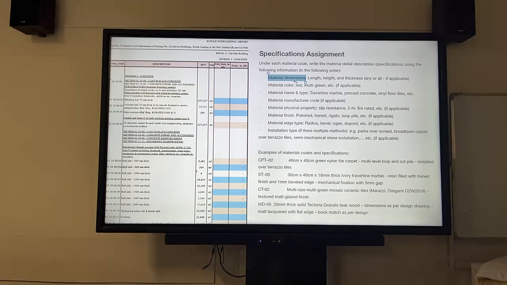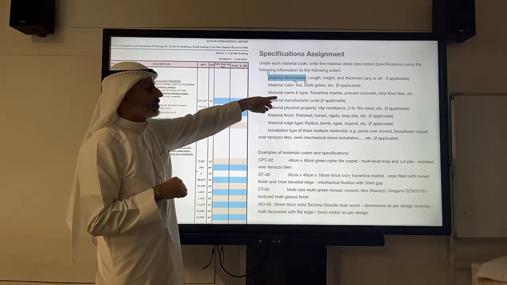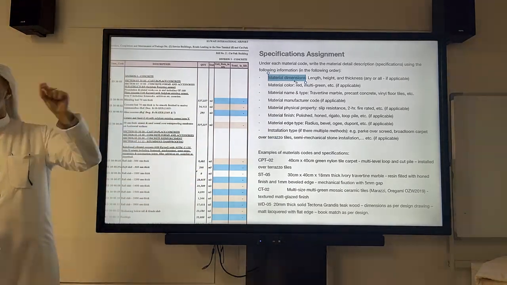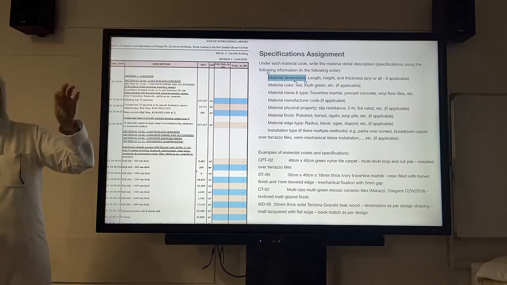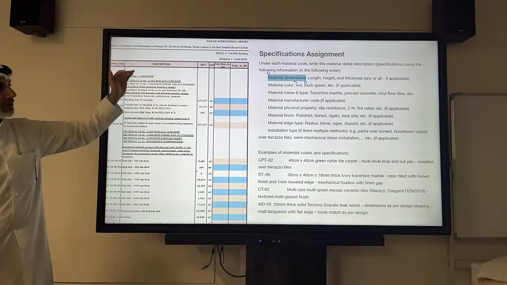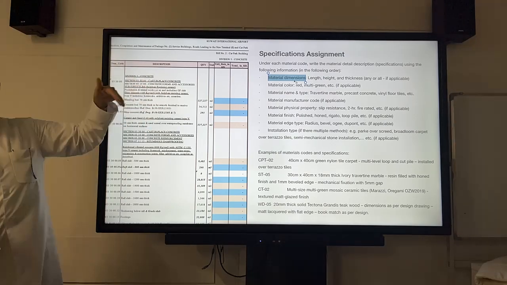So again, I put examples already and I will add some more, especially with marble and tiles. For your reference, you can find different types of marble, different colors, and you will say this is the type of marble that I want to use. So the color, then material name and type. The travertine is one, Carrara is another, many different types of marbles. So again, I want you to customize that. Don't just leave travertine. I'm going to give you a long list of examples to use. Choose a different one. Material manufacturer code.